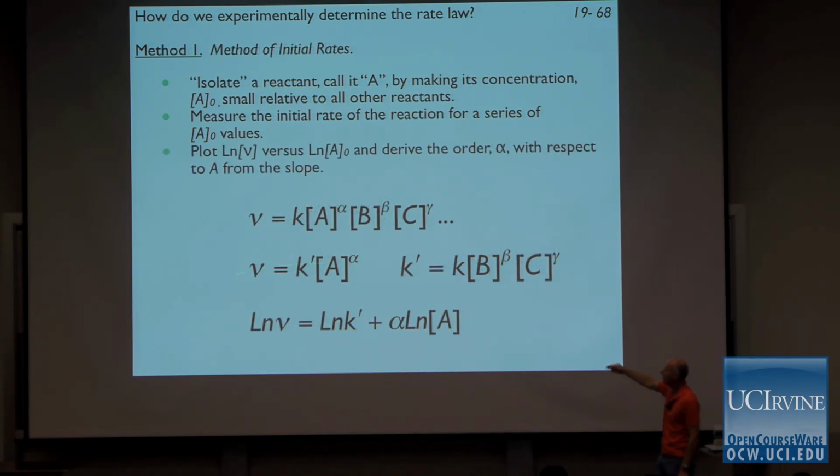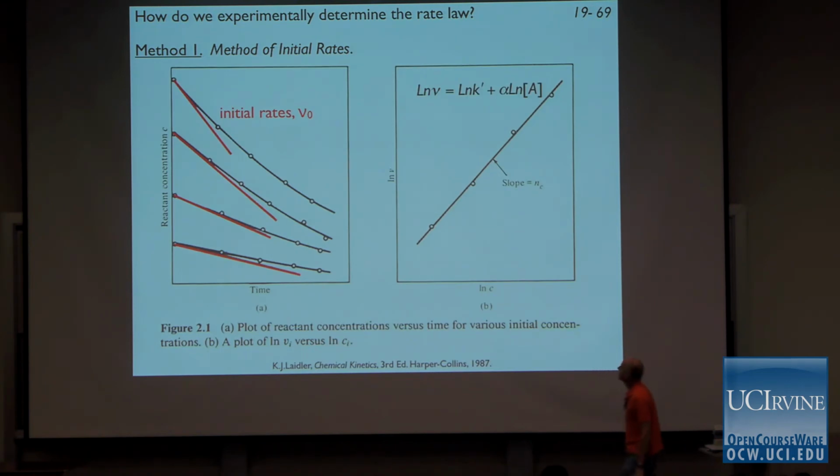So if I want to know what alpha is, I just take the log of both sides. Log of the rate equals log of k prime plus alpha times the log of A. I now measure the rate for different initial concentrations of A. I change the initial concentration of A while maintaining it tiny compared to B and C. I have to use tiny concentrations of A, but I can vary it. Here's the lowest concentration of A, and here's the initial rate that I measure. Here's a higher concentration of A, and here's the initial rate I measured there. That's that red line. And here's a higher concentration. All of these concentrations of A are tiny compared to B and C. I want to emphasize that. Now I can just plot the log of the initial rate as a function of the log of A, and the slope of that is alpha.